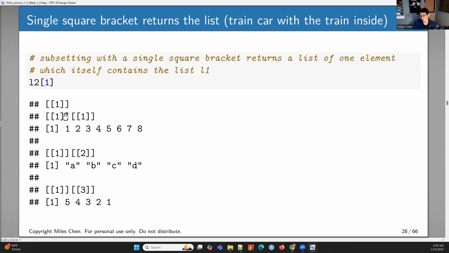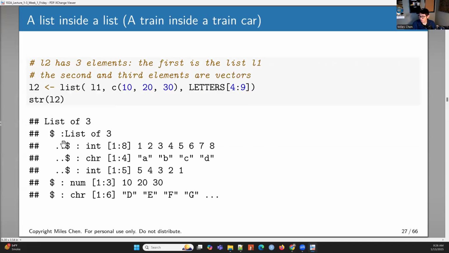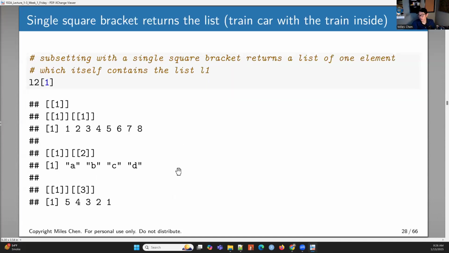But this feels kind of crazy, right? So L2, single square bracket 1, what is that? That's going to return the first train car, which has a train inside of it. All right, so how do we explain that we've got a train car with a train inside?